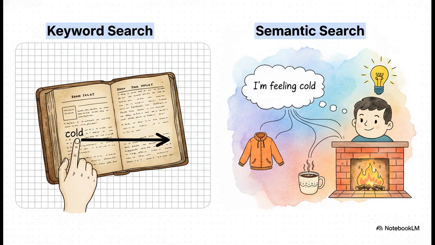Here's the best way to think about it. Keyword search is like a dictionary. It's rigid, it can only find the exact word you look up. Semantic search, though, is like a really good advisor. It listens to your problem. So if you say, I'm looking for a story about a kid who finds out he has magic powers, it understands the concept and might recommend Harry Potter, even if you never use the word wizard.